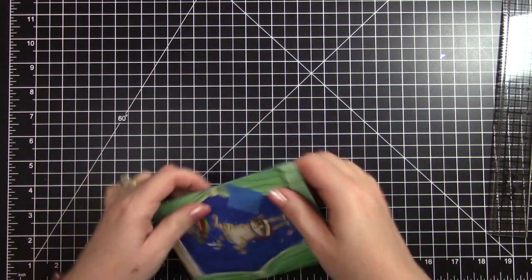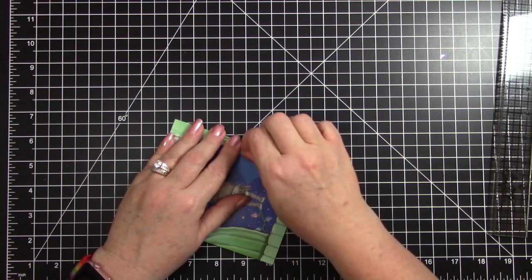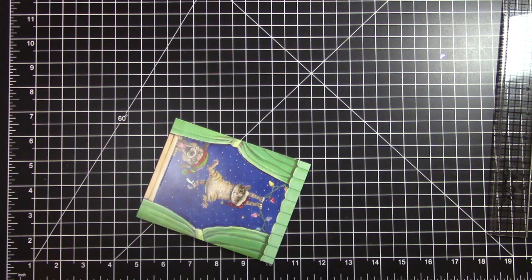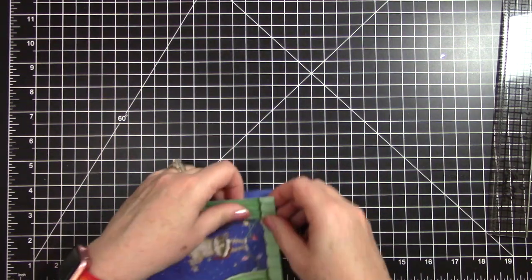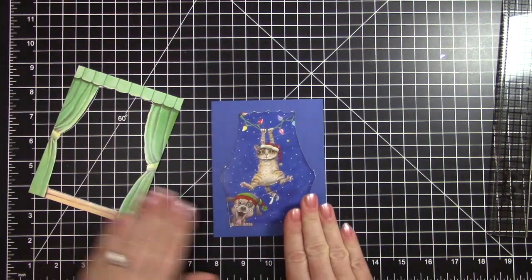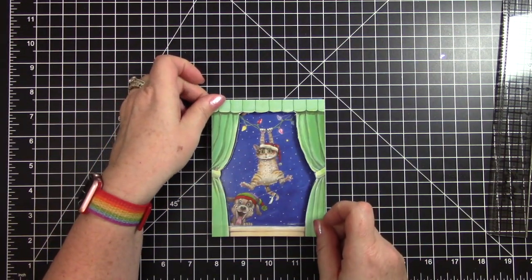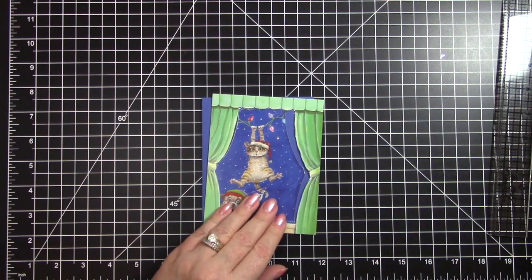You can use washi tape or any other low-tack tape that you have. Painter's tape is easy to obtain and it works great. There we go. So now that is placed onto the card exactly where it needs to be, and then this will go over it. But first I want to make the shaker part for the inside.